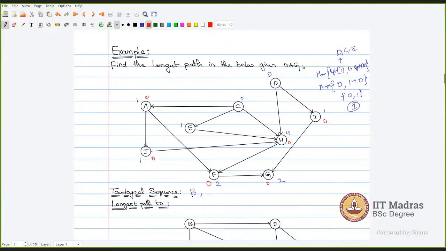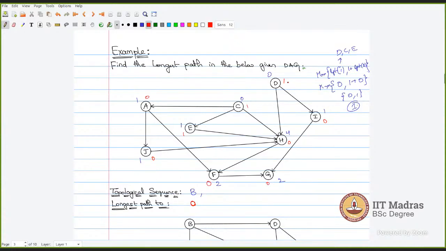Okay. So you add this B, you make the longest path to B 0. Now here the red numbers for E, C and D become 1. Now we have vertex C as well as vertex D with in-degree 0. You can remove any one of it if anything is not given in the question.